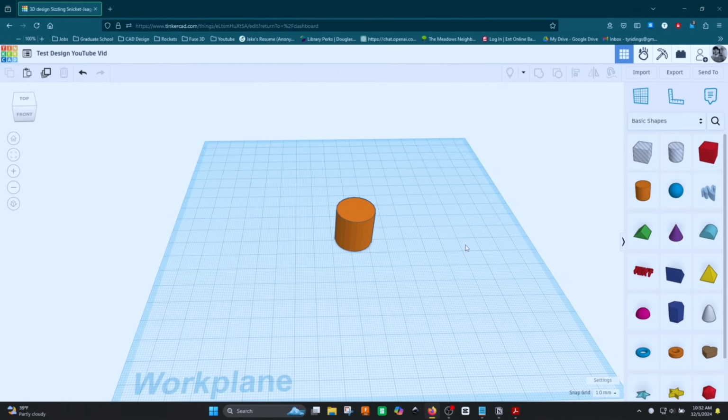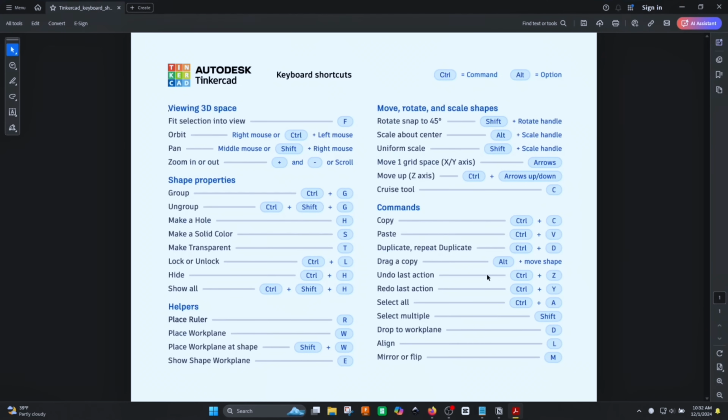I was saving that for this piece of the video just because it's going to be intuitively worked through as I go, which for anyone that likes hotkeys, which you should, please like hotkeys. This will make your designing so much faster in Tinkercad. It doesn't matter who you are. Get used to using at least a couple of these at first because it will make things go so much faster. Here is an all-up view of a lot of those keyboard shortcuts.